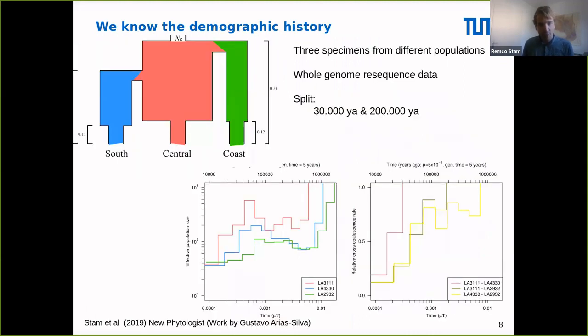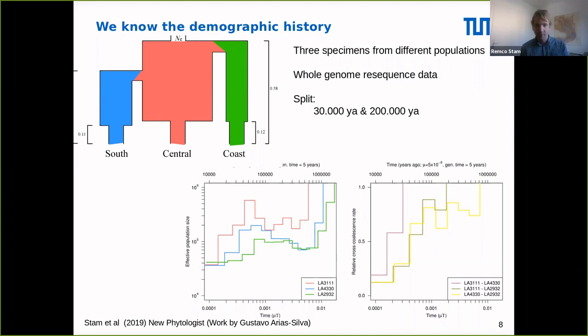And another thing that we have for Solanum chilense, and it's linked to what I showed before, this nice species distribution, is that we know the demographic history. And this is very important, because if you want to study evolution of a species or evolution of a gene family, you need to know how the species itself evolved. So we know now that the central region was the origin, or maybe the north, but we take the center as the origin, and then the different subpopulations split. The southern population split off the central population about 30,000 years ago, and the populations on the coast separated a lot earlier. They separated about 200,000 years ago.